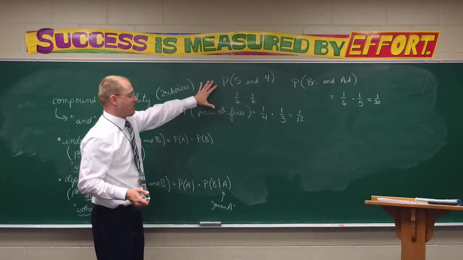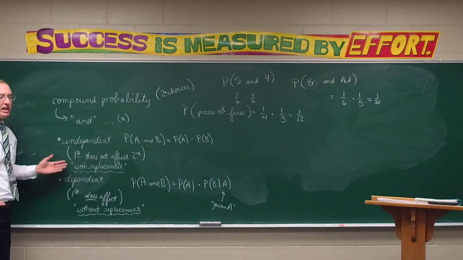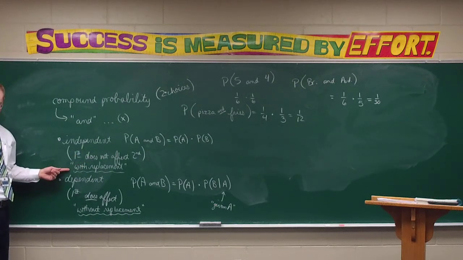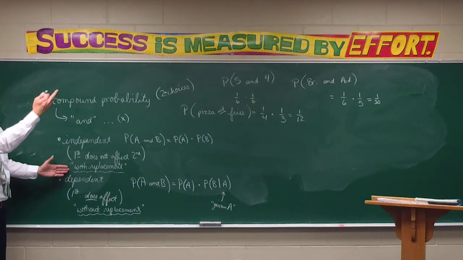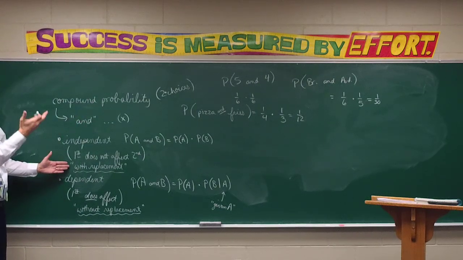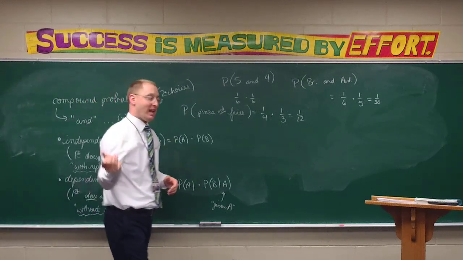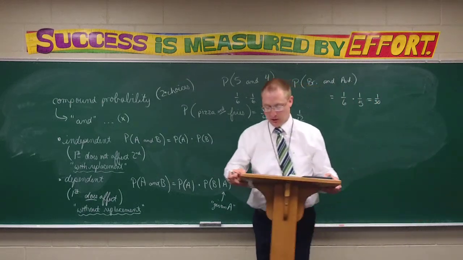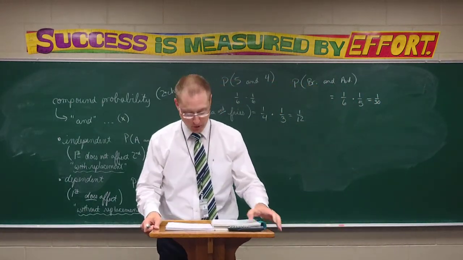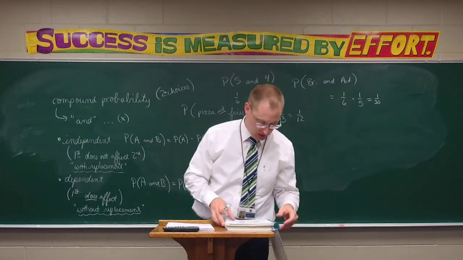So in that case, it's in a sense as though the 5 has been replaced. It's still an option. It's still available. Does that make sense? It may not use the phrase with replacement, but we understand the 5 is still available on the second roll. It's just we're not hoping for it. We're hoping for a 4. Again, but if something's removed and not put back into the mix, that's when we'll see the other. Turn to page 506 now, and let's look at some examples in your textbook.